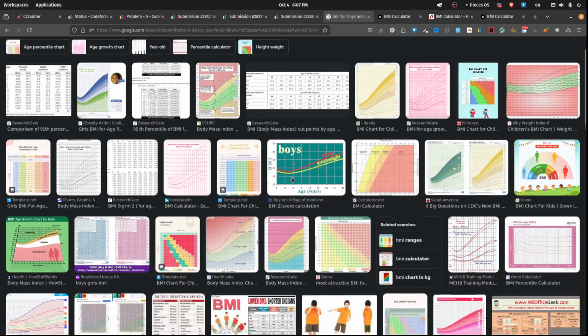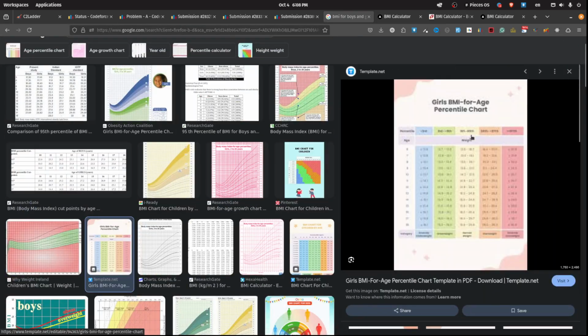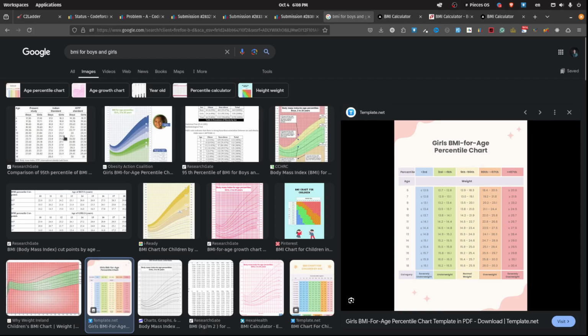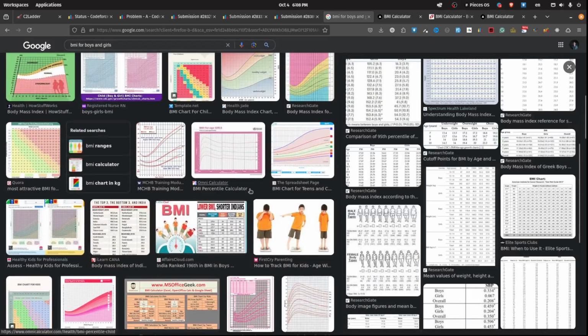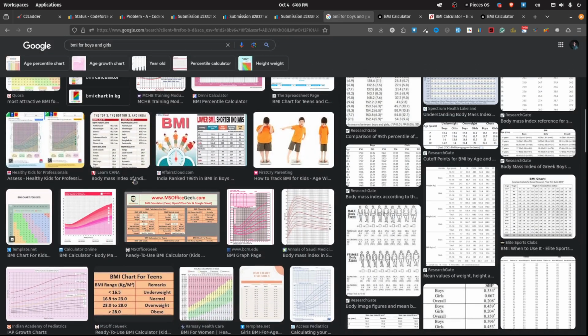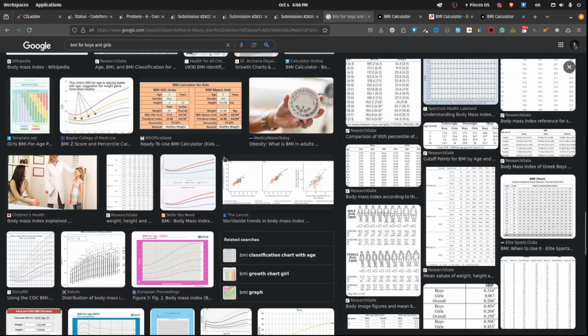Okay, images. Is this the chart? I need a side by side comparison. What is the standard comparison? BMI.